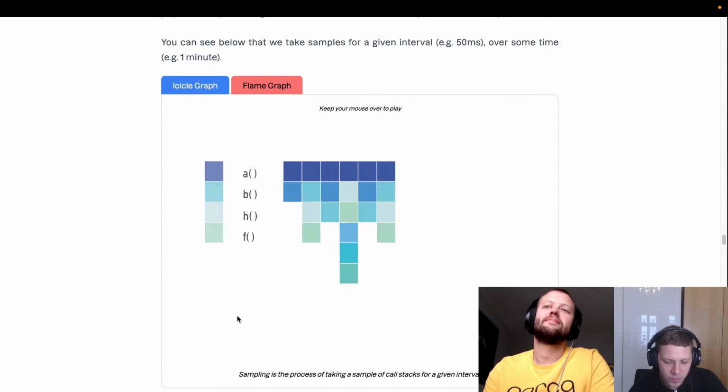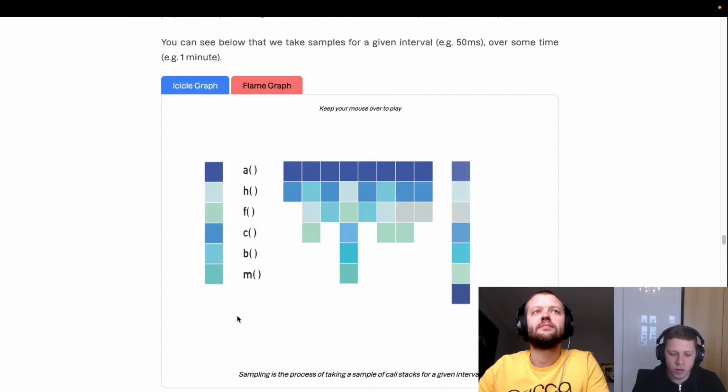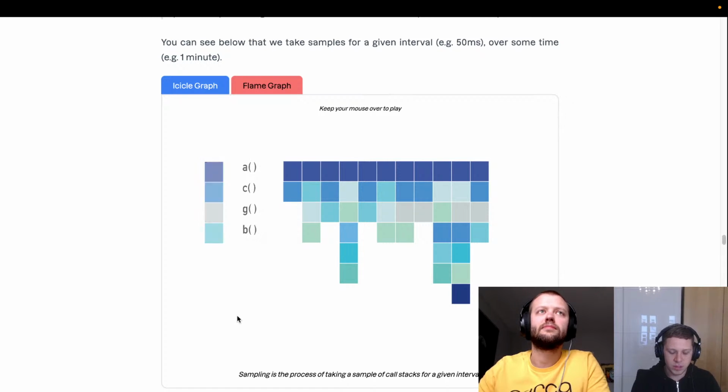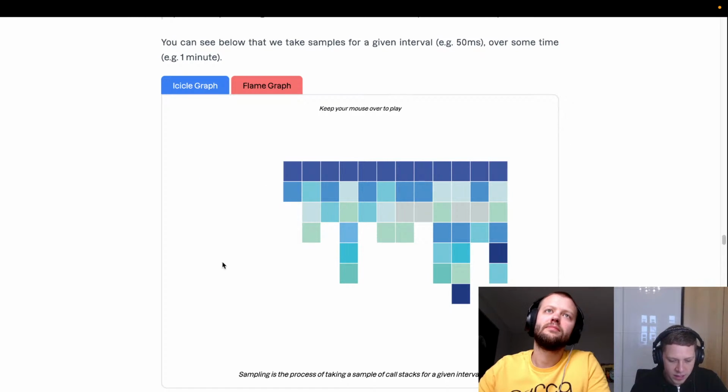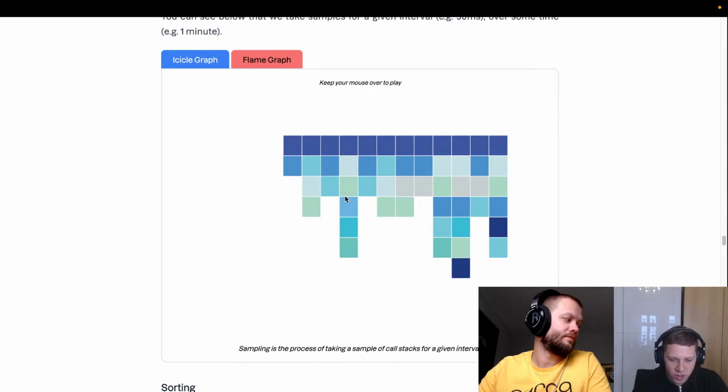The way the Parker agent, or even the Go runtime, does this is just over time looking at the stack. At any given interval, the Parker agent does this like 19 times a second. It will look at the current stack trace, or the kernel actually looks at the current stack trace, and then collects that and appends it to a map that we can read from user space. So that's where we use eBPF for all of this.